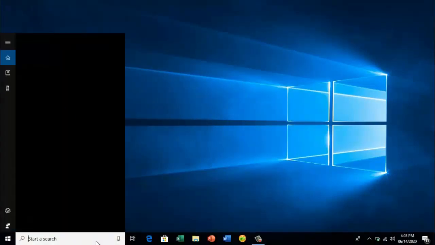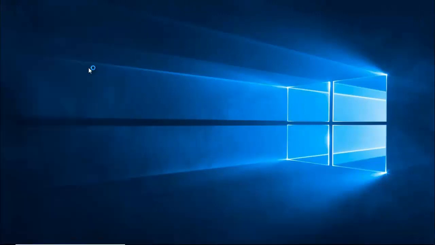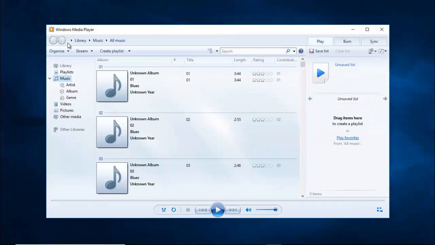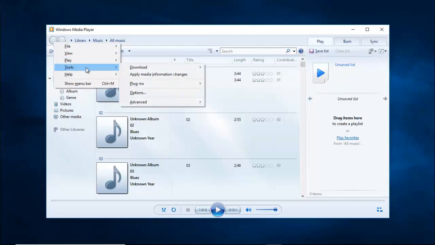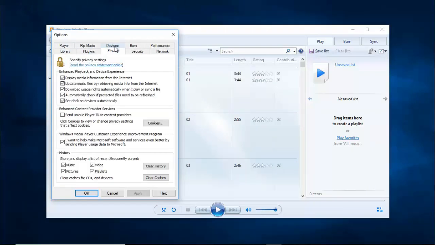If you have the Windows Media Player, and then you click that one, then just click the Alt key, and then you have this drop down list, and go to Tools, and then Options, and have these tabs here. But you just go to Privacy, and you see this part here, Windows Media Player Customer Experience Improvement Program.